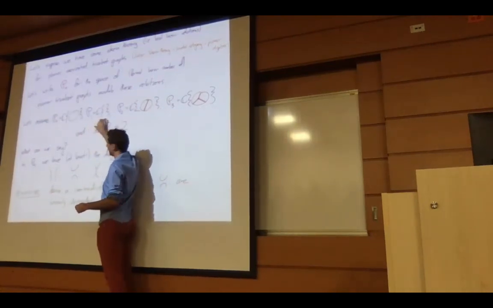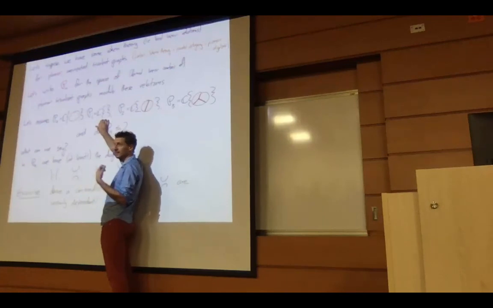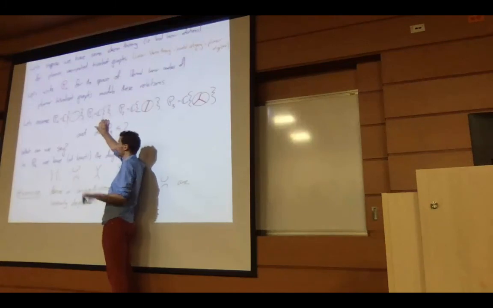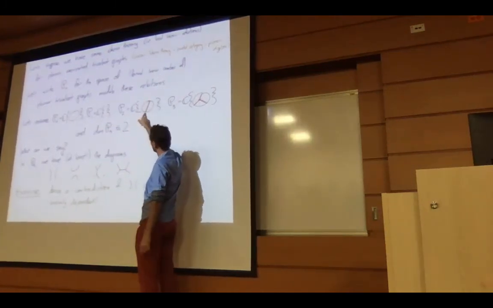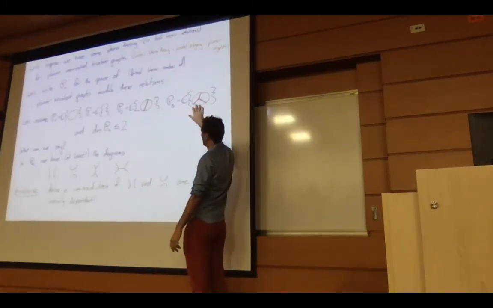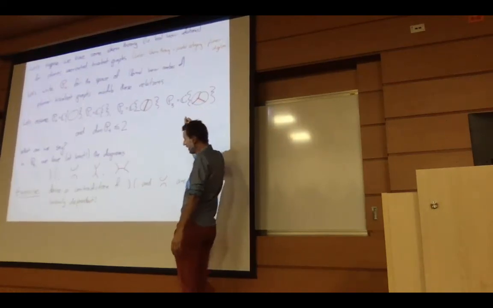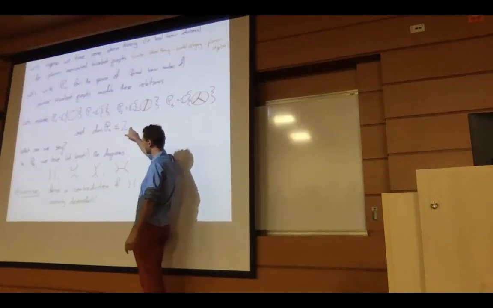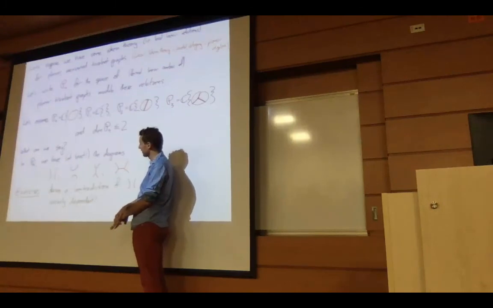Let's assume that P1 is actually the zero vector space. So that's saying that we're assuming we have so many relations that every diagram with a single boundary point can be rewritten to be equal to zero. Okay. Every diagram with two boundary points can be rewritten to be some scalar multiple of just the really boring graph, which is just a string. And every diagram with three boundary points can be rewritten using the relations to be a scalar multiple of just the trivalent vertex. And here's what's going to make everything tick. Let's assume that the space of diagrams with four boundary points has at most dimension 2.